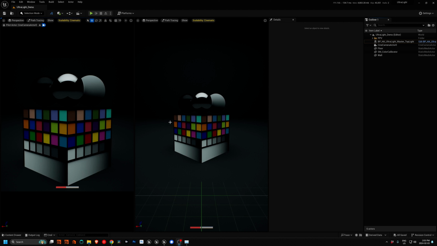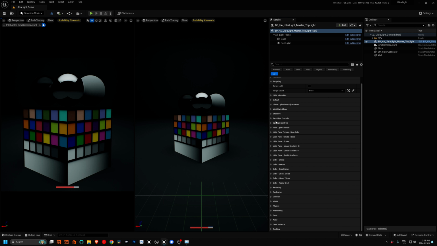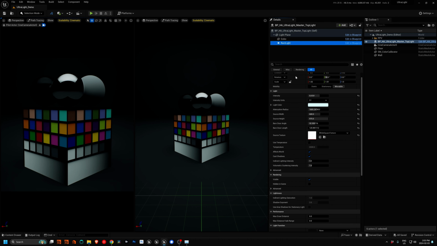This video is going to introduce the UltraLight from Heavy Artillery, show some of its basic usage, and go over all of the various parameters and controls that are built in. Don't be intimidated by the long list. They are all fairly straightforward, and many are just mirrors and alternative controls for things like the integral light controls from the built-in Unreal lights.